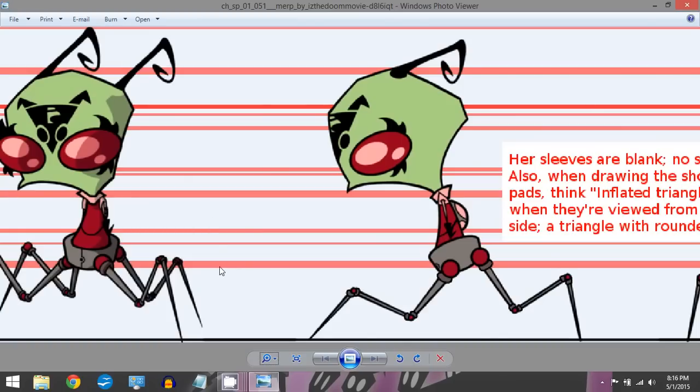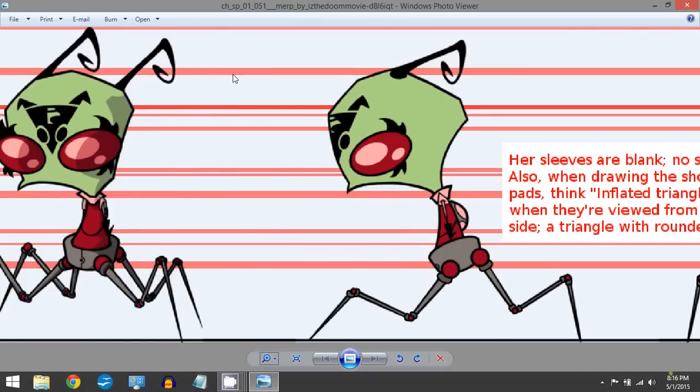These lines basically denote where specific things fall on the character. For instance, the bottom of her waist, the middle of her neck, the top of her head. The more important features are thicker lines, the less important features are thinner lines. And Merp's is overly detailed because I wanted to do an example that covered all my bases. But for your concept art, you just use your best judgment and decide for yourself what needs to be done.